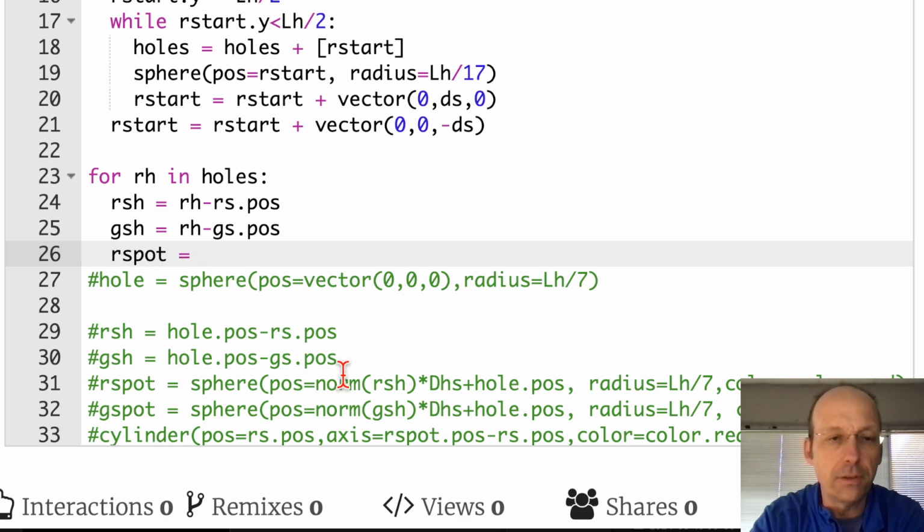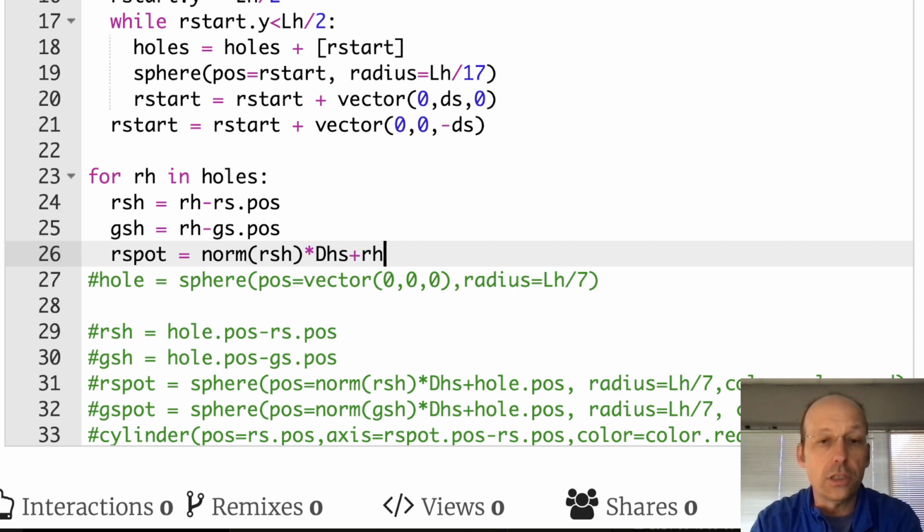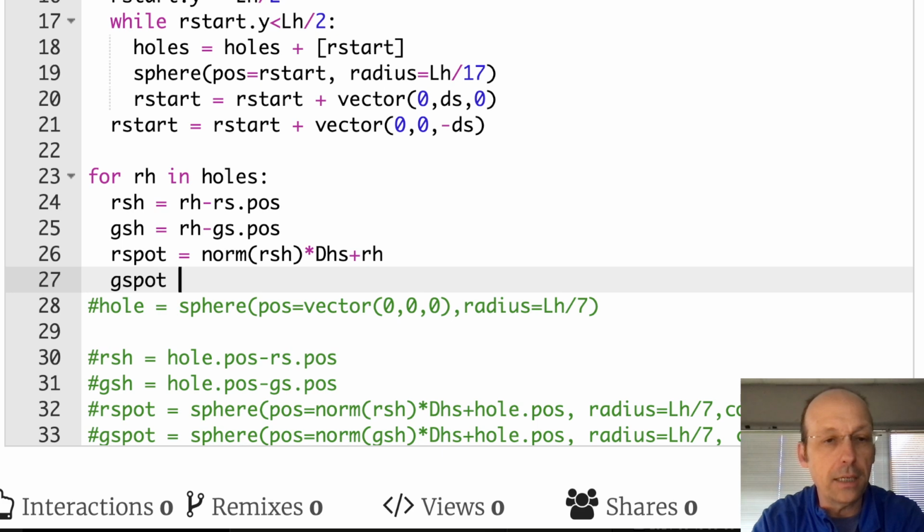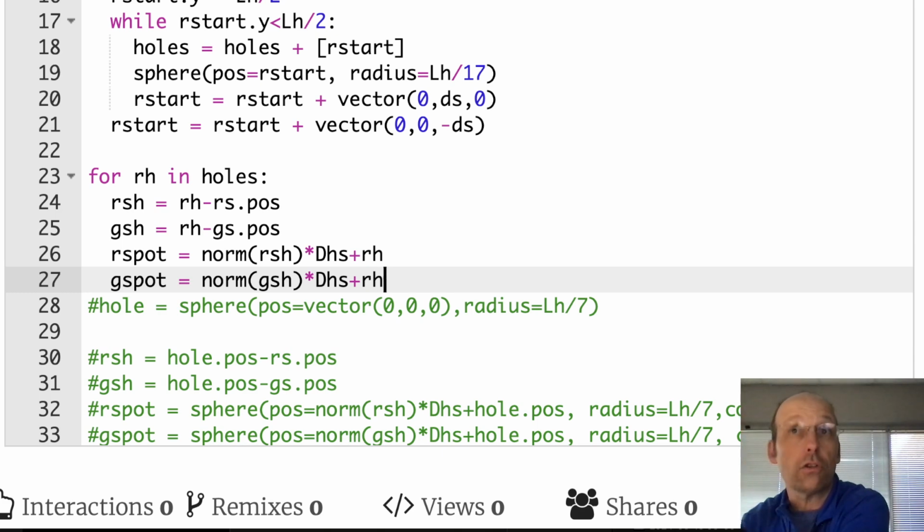So I'm going to use norm RSH, it should be the same thing, times DHS plus RH. So instead of hole.pos, I just have RH, the position of the hole. And then G spot is going to be norm GSH times DHS plus RH. So now I have the vector locations of those two.